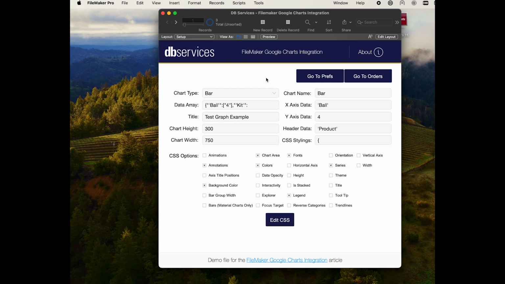I just want to change that so we don't have a double data entry. And then here is where you can paste a list of your X values, a list of your Y values, and the list of your header data. So the way that this works is ball, train, and kit are example X data, and then 4, 3, and 8. So they should line up going down. So the first value of your X will go with the first value of your Y.